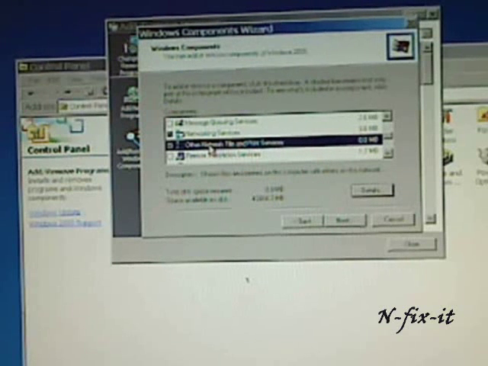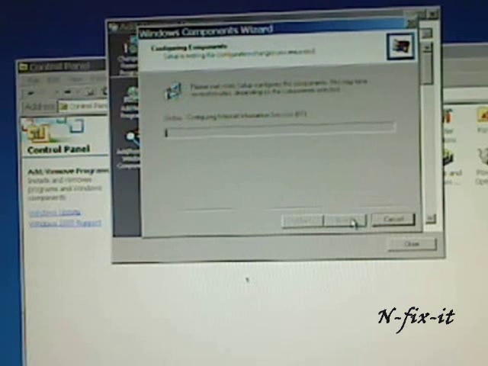Okay, so now it brings us back to the main menu, and you see the Other Network File and Print Services is grayed out with a check. That's because we haven't selected all. But once you see that grayed out and it's still highlighted, you're going to select Next, and then Windows starts the process of installing the components to allow Macintosh systems to connect to Active Directory.